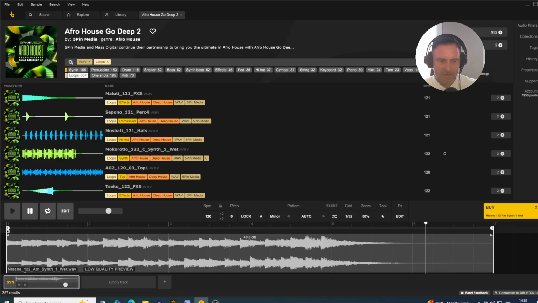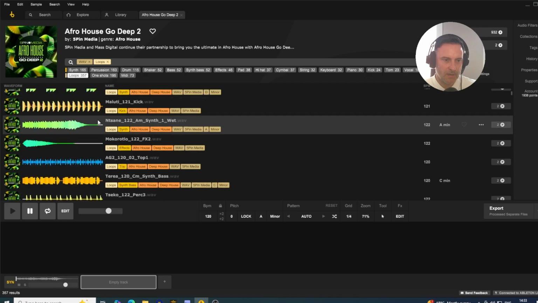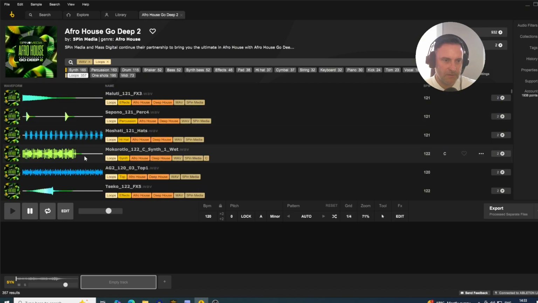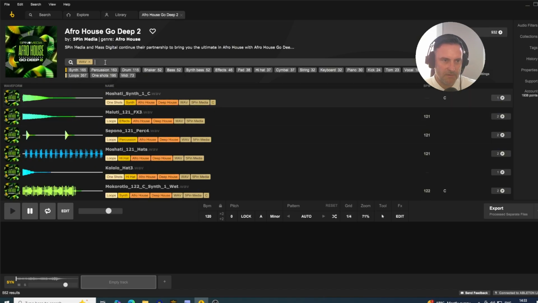The fact that we've taken in a sample that has some sort of melodic element, it's an A minor. We're going to set any key to anything else melodic within the track to A minor so that it all works together. But I like the sound, the tone and the rhythm of this sample here. So I'll try and find, I suppose, a kick drum for it now. So let's click the next empty track, and we can look through kick drums maybe within the same pack.